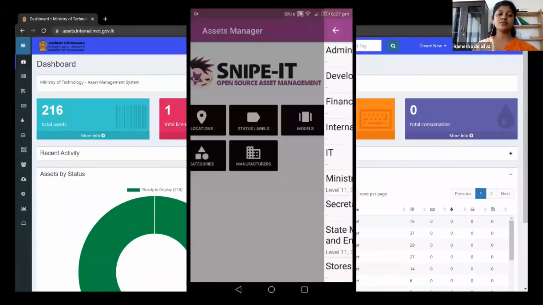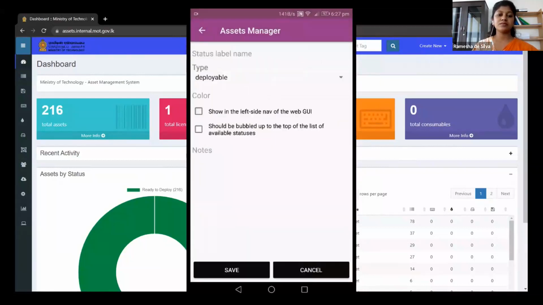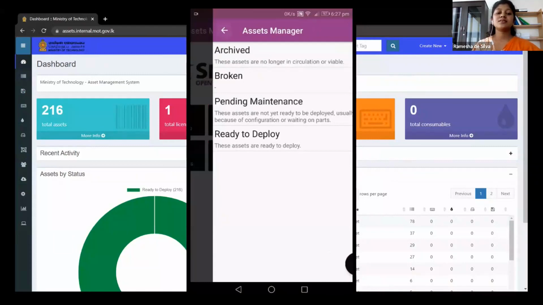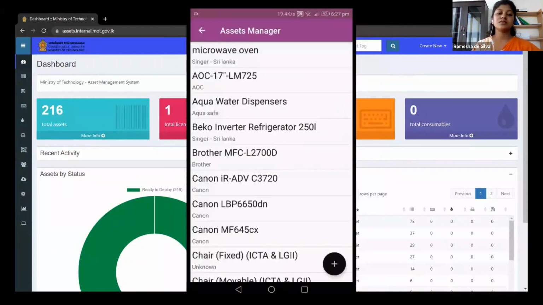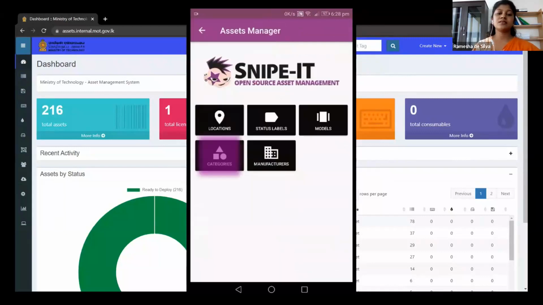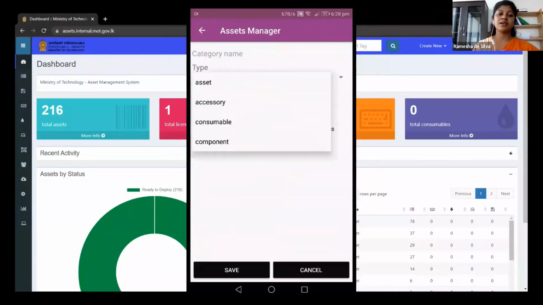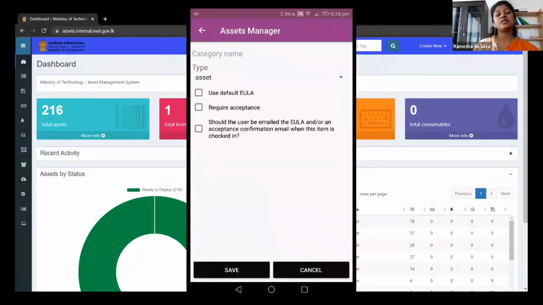The status labels, we can create new ones or edit them. Then models, these are the current models that we have. And the categories. These things I have shown you using the desktop application. Here what I want to show you is that all those things we can do via the mobile app too.